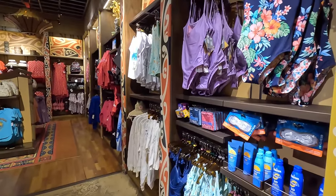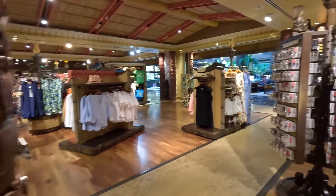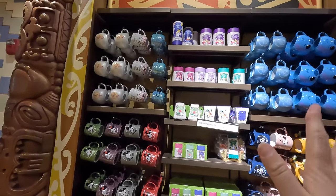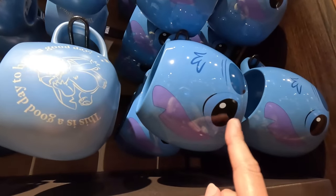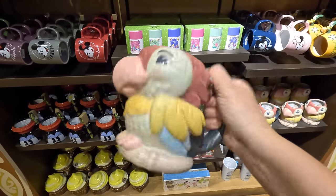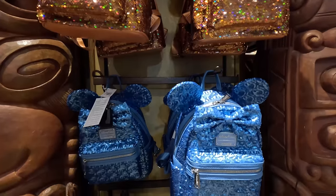They have beachy wear, bathing suits and pool wear, suntan lotion, pool stuff, and women's bathing suits too. They have pins, pin books and lanyards — it's a pretty good shop. Look at this Polynesian Village Resort pin — very cute. They have a really good mug collection with big mugs. Look at this giant Stitch mug! And there's a Tiki Room mug playing a It's a Small World song — I've never seen that before. Here are more Polynesian shirts and a Dole Whip Loungefly — so sparkly.